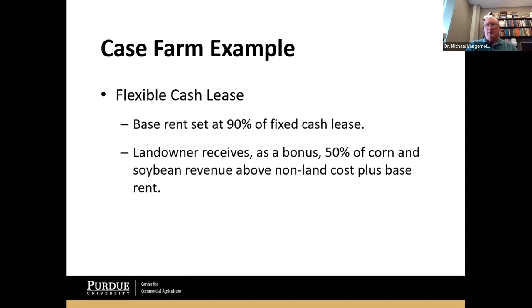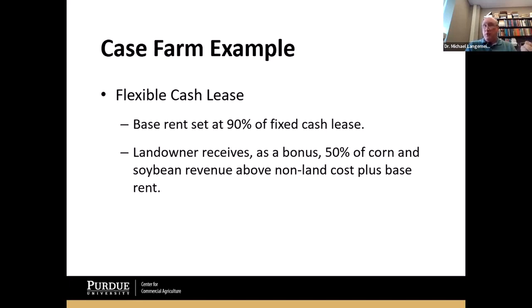There's a long time ago, and I see a few of these around still. We had shared leases in Indiana, and I know these were common in other states, but the shares probably were a little different. We had shared leases in Indiana where there was basically a 1/3, 2/3. Where you go back to that crop share lease that's 50-50, rather than sharing those expenses, we don't share any expenses. And we just get 1/3 of the revenue.